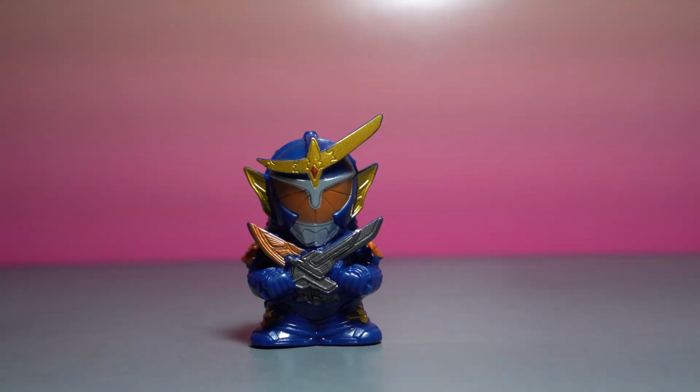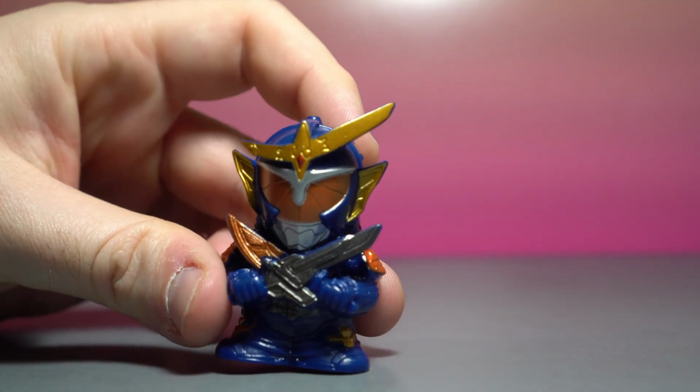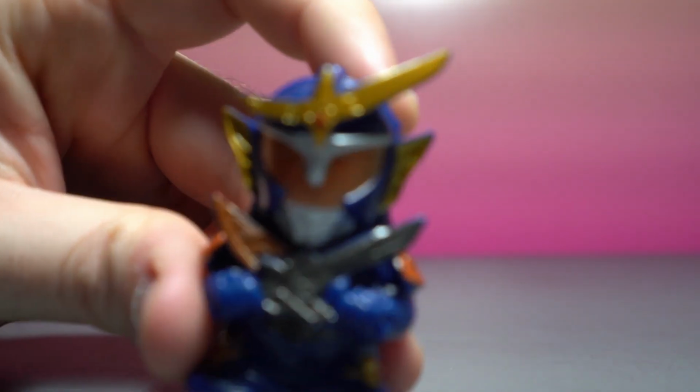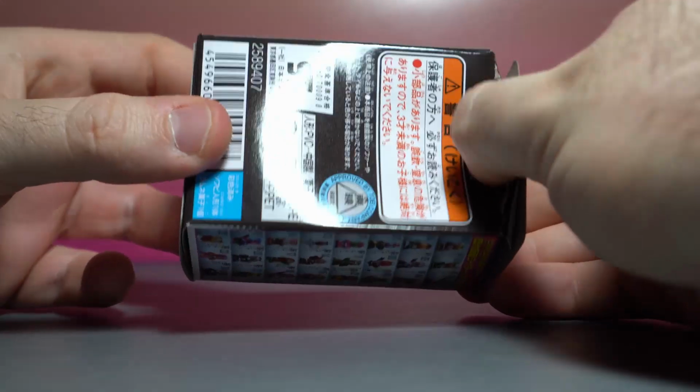Now I get it. It's also Team Rider's favorite series because they mention Gaim every single live stream, and they just keep saying Gaim and Gaim and Gaim. The Gaim and Drive movie was really cool. I really, really like Dragon Fruit Energy. It's a really fun, evil design, and I love the way that they trade off their different special abilities and stuff. It's really cool. Since they're going backwards, they're just going to end up at Double at this point.